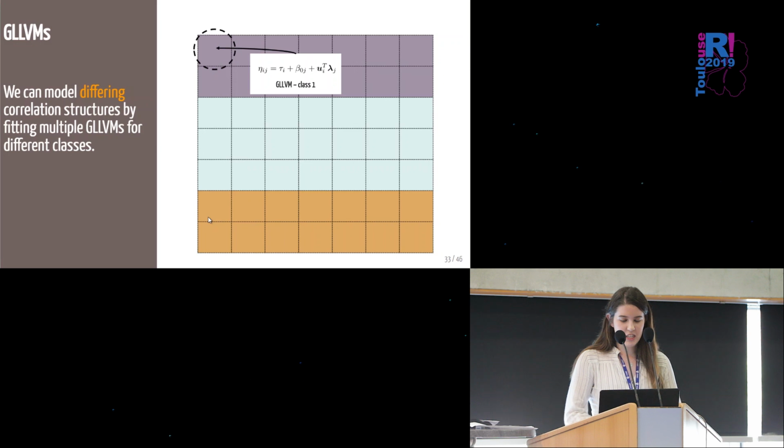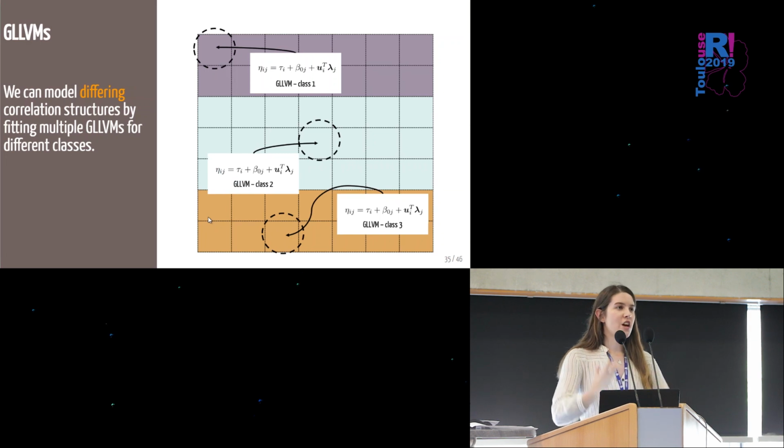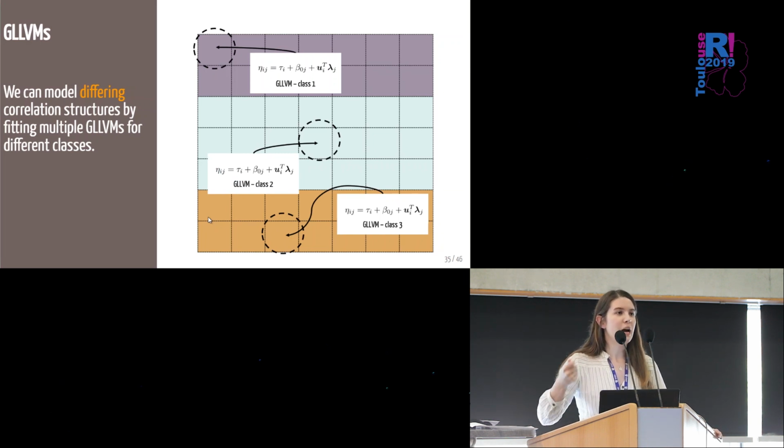So for example, I've got to split up my matrix by hypothetical class. So suppose I've got class 1, class 2, and class 3. They'll each have their own GLLVMs fit to them, which will each have their own latent variable structures. We can drop the class term because now all the information is captured in each separate GLLVM. And to predict, essentially for a new data point, we figure out under which class our new data point is most likely for each GLLVM.